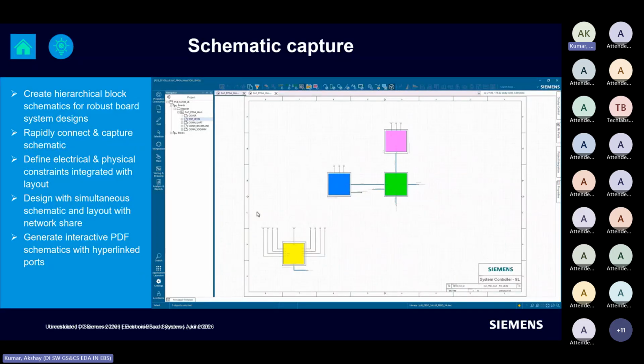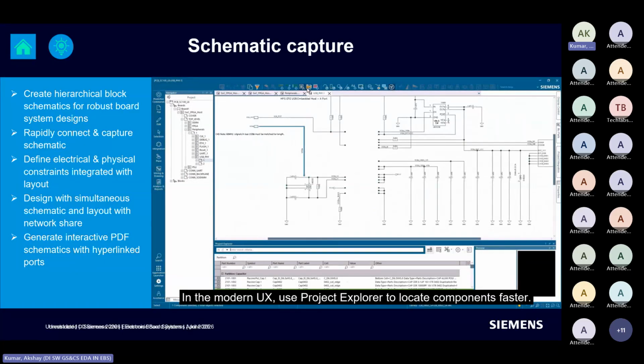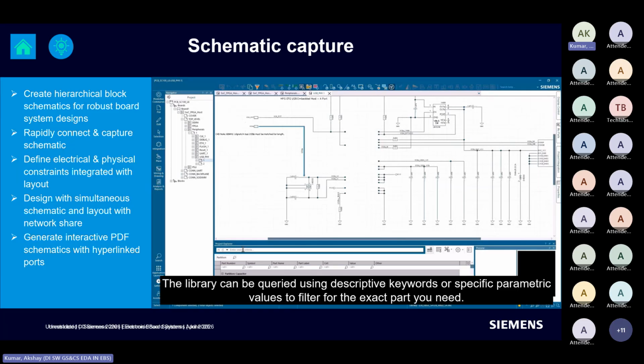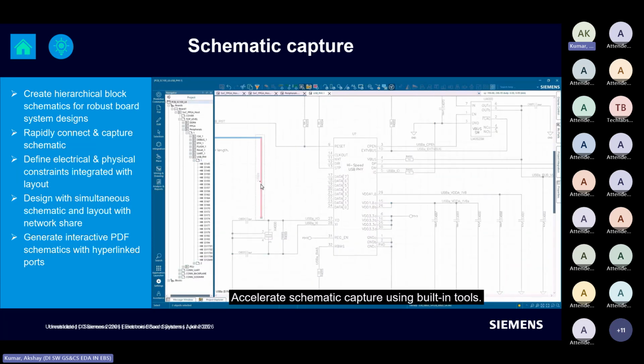And when we are talking about the schematic, we should not forget the complexity, right? So the solution should be seamless in order to manage your complexity as well. What the Expedition Designer solution will provide you is a different way of doing the wiring or providing a connection, right? So this is how you place the component in your schematic, just by dragging and dropping it, finding it from the part explorer.